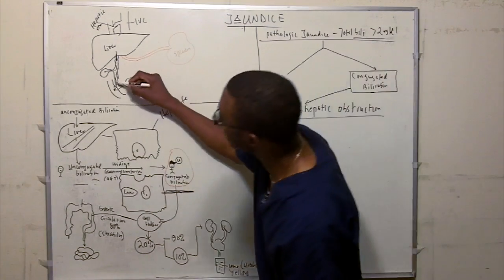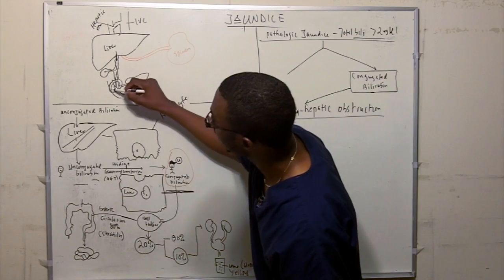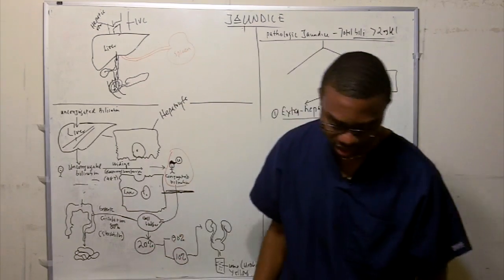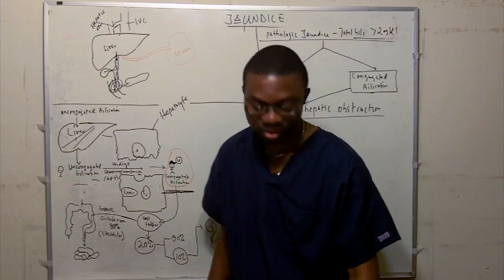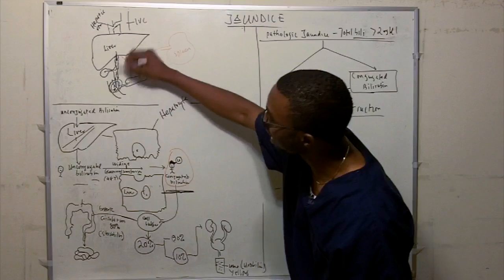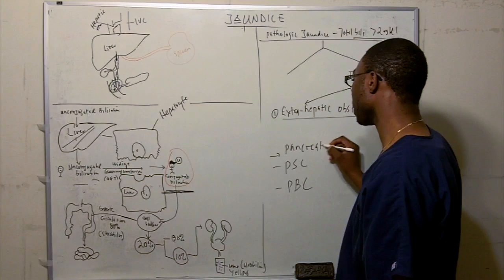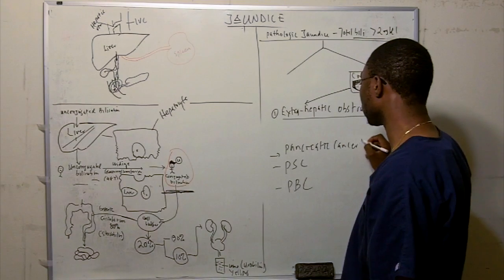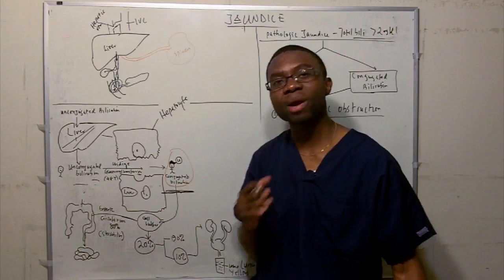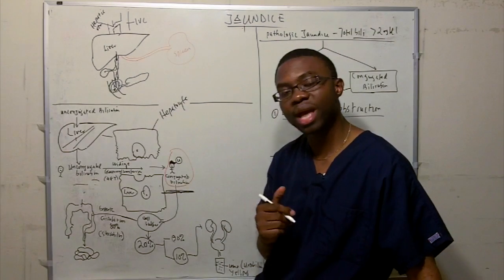How about you have a cancer right here, just sitting over there? A huge pancreatic cancer at the head of the pancreas, right? What do you think is going to happen? It's going to block that. Nothing can go through. So pancreatic cancer. And I'm going to tell you about pancreatic cancer in a minute because it's very bad. People that have pancreatic cancer, they don't know they have it.